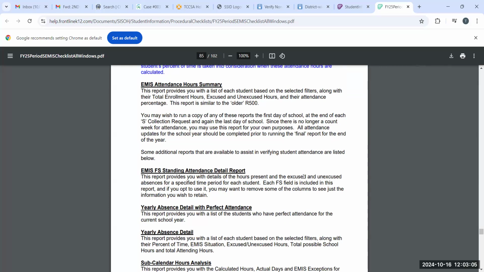With the attendance report, it gives you a breakdown of students and how many days they've been absent. It's a pretty detailed report. If you're looking for any issues with truancy, this report is a good one to have. Typically, you want to use it each week if that's something you prefer. Sometimes you don't even need to print it out; you can just scroll through it and see what's going on. Any questions pertaining to this report, just let us know. Like I said, it's pretty self-explanatory.